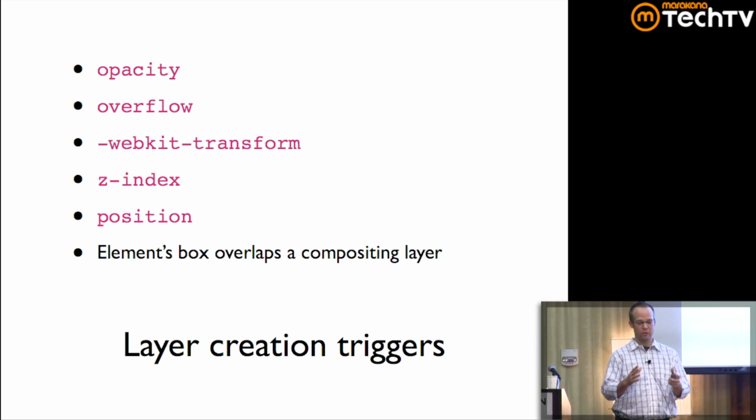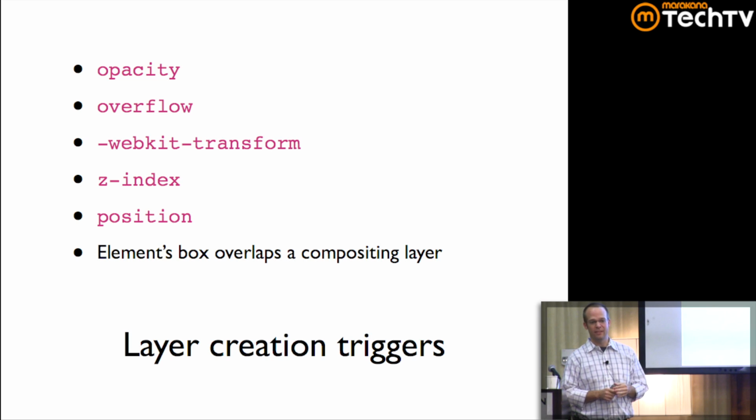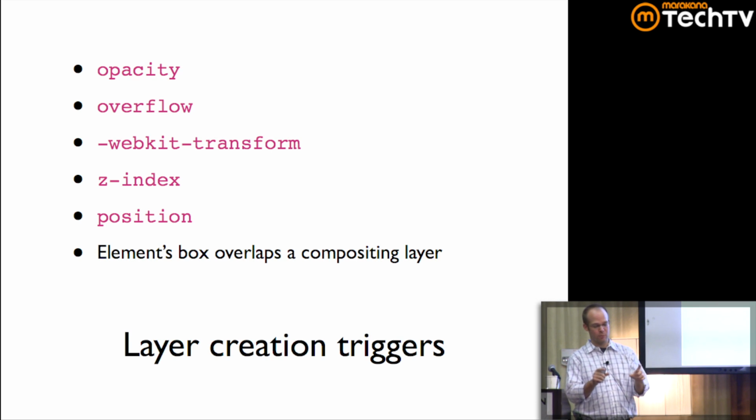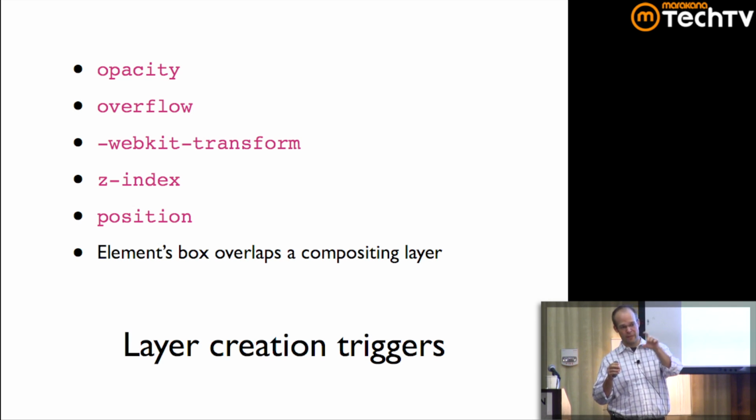So in your layout, you go ahead and you can add these specific CSS properties to it, and this is going to turn that element into a layer of some sort, right? Now, at another point, if an element overlaps on an existing layer, it's going to turn into a layer as well. So what you watch out for is, as you're moving this element around the page, if it goes underneath something, the something that it goes underneath is now going to be turned into a layer right then, and then if it moves back out again, that layer is going to be destroyed. So you have to be careful where you move the elements in the page.